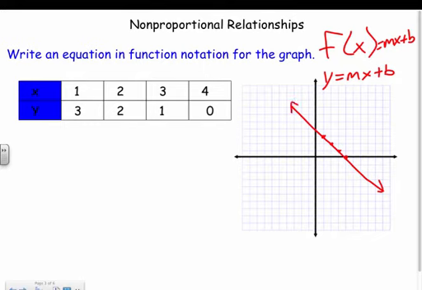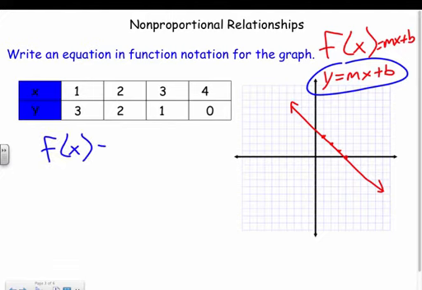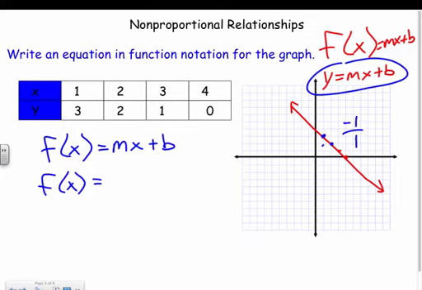Well, it's a straight line, so can't I use my equation of a line right here to come up with an equation in function notation? But like I said, instead of using a y, we're going to use f of x equals mx plus b to make it in function notation. Well, what do I know about this line? Do I know its slope? Sure, I can find that. I can just count from any point to another point. Let's use these 2 points. I'm going down 1, right 1. So down 1, right 1, right? Rise over run. So it's really a negative 1 in for m.